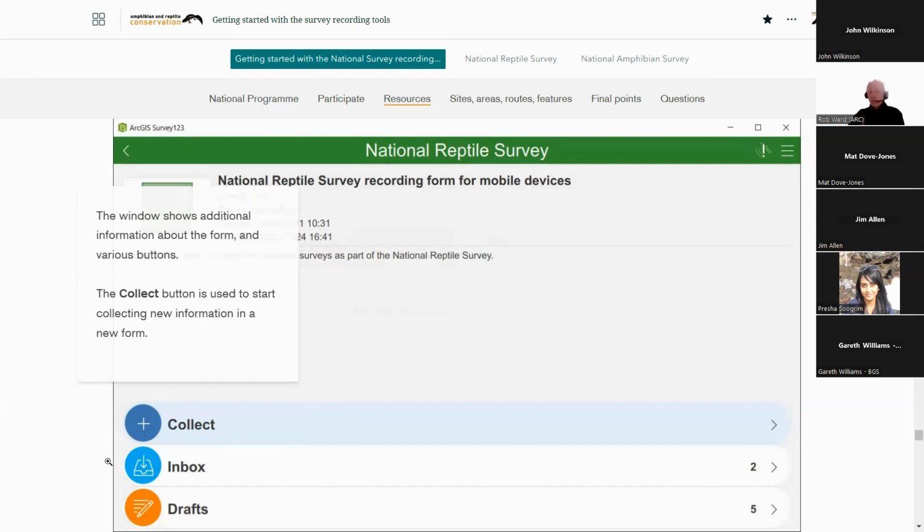So if you need to look at what you submitted in the past, you can use your inbox. You might also see the drafts box, which allows you to look at any surveys you've started but haven't yet finished. And the other one you might see is your outbox. So any surveys you've finished but you haven't yet submitted. The typical time at which that occurs is perhaps you've filled out a survey form out in the field when you haven't got a good internet connection. You've saved it to your outbox when you finish the survey form and you wait till you're at home or wherever else with good internet connection, and then you send that from your outbox. And I'll demonstrate that a little bit later.